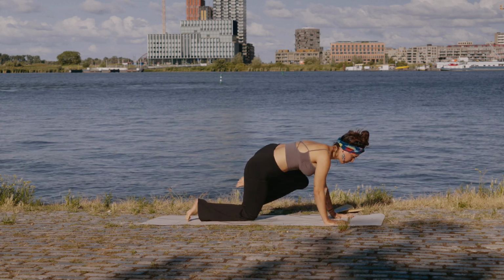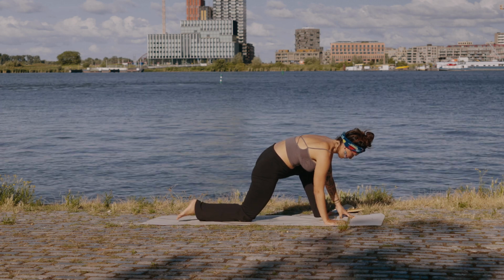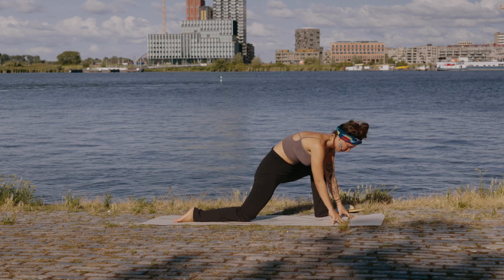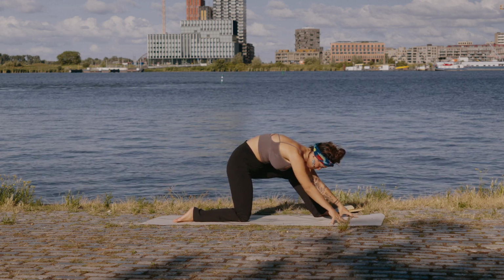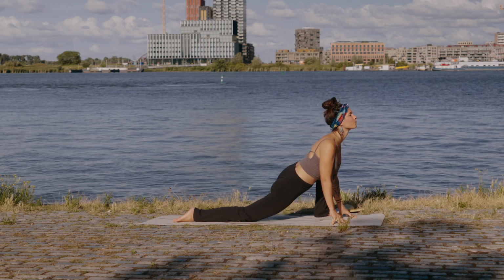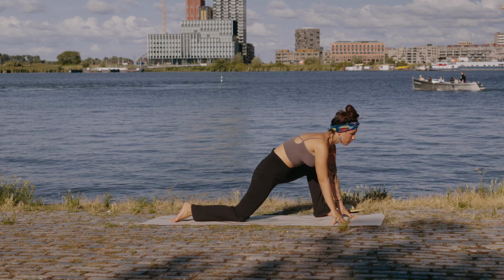And then we'll do the same on the other side, bringing that left leg just to the outer end of your hand, and then pushing the hips forwards and back, allowing the spine to round here. As you inhale, arching the spine a little bit. And as you exhale, come into a half split.